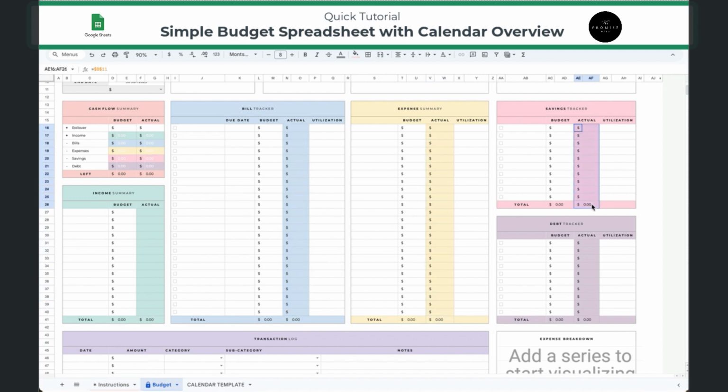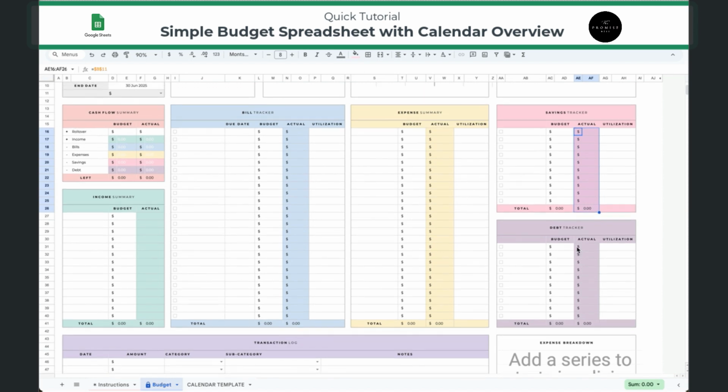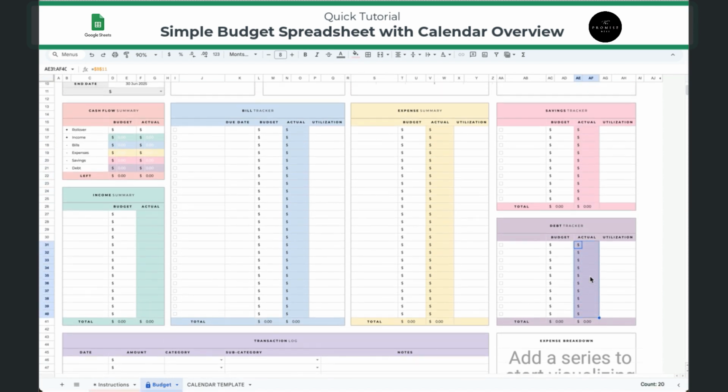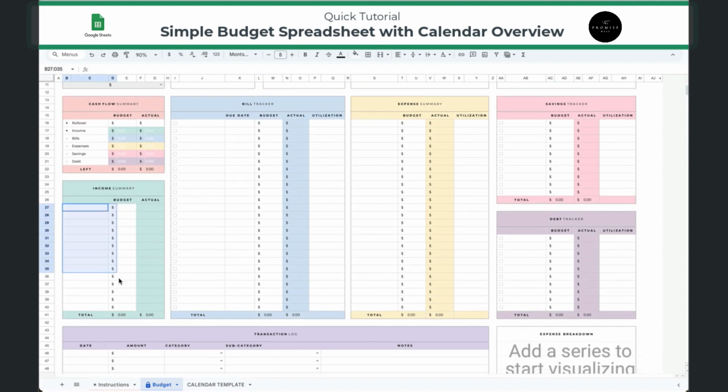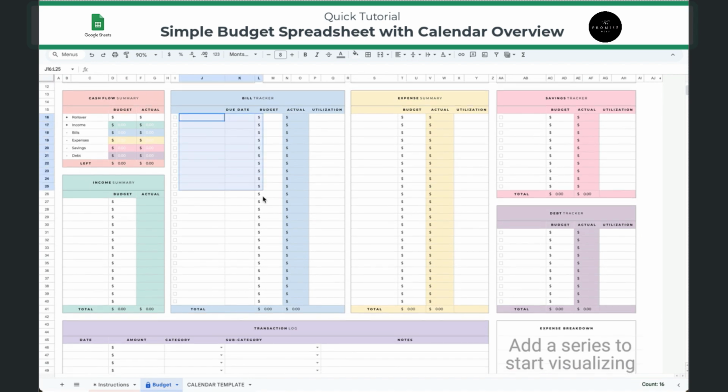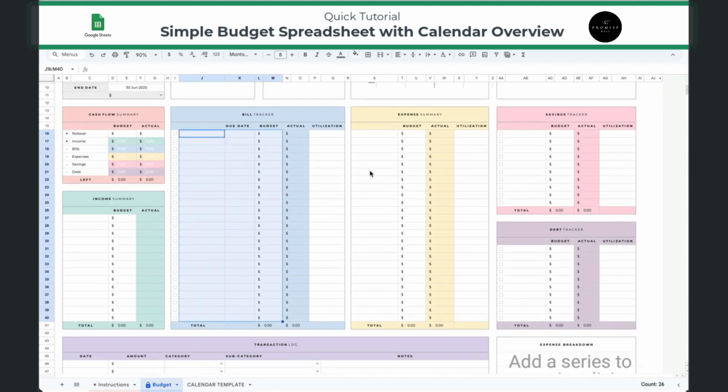Those have formulas built in, and they will auto-populate based on the information that you feed it. So the only columns that you're going to be adding data to are the columns that are white, or they have no colors in the background.